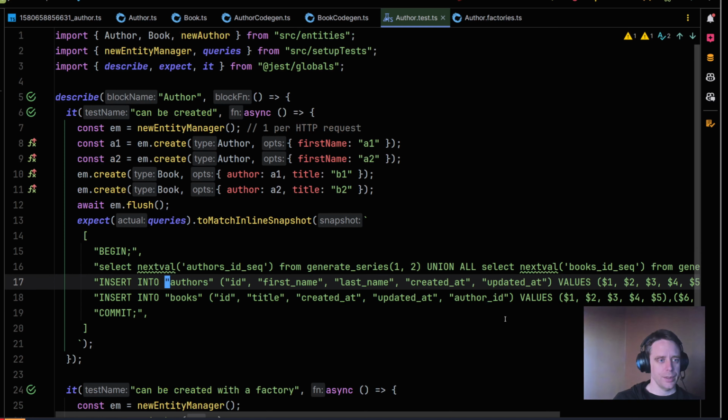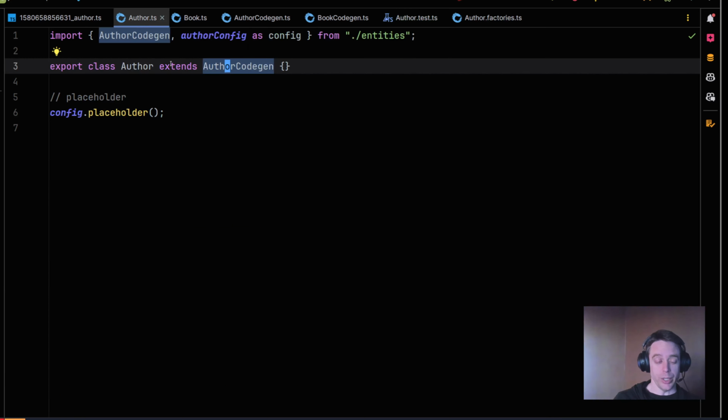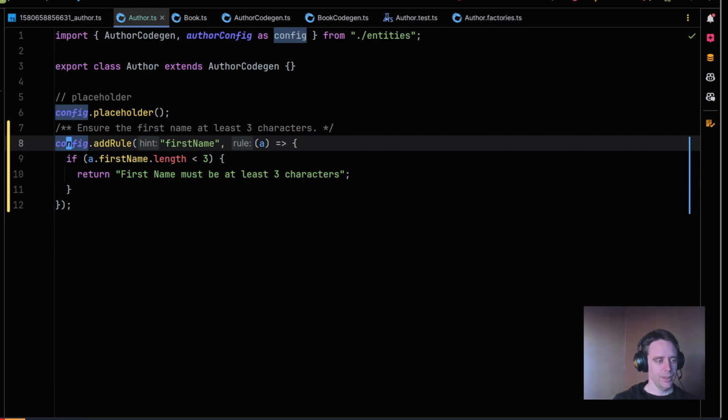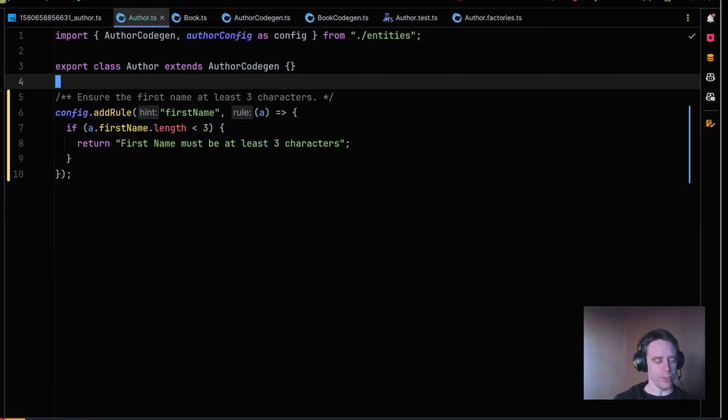And yeah, so that's kind of working with the entities. Let's show just a little bit of why you might like to use a domain model approach. One of the big things that we like is adding validation rules. So here's our author class. Let's add our first really simple validation rule.